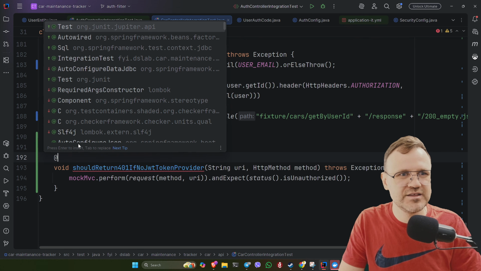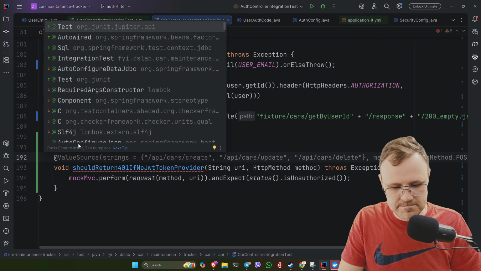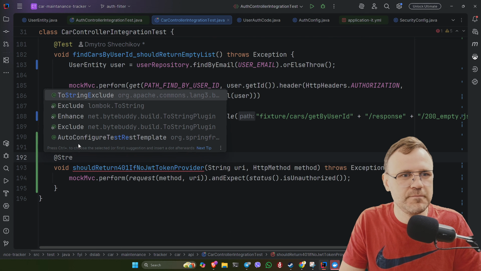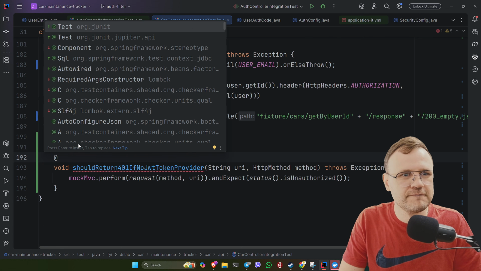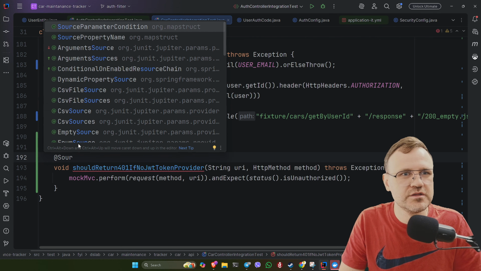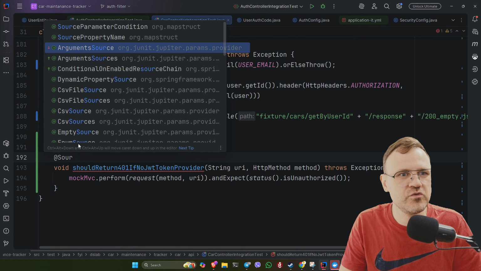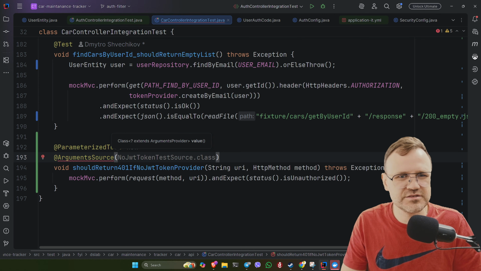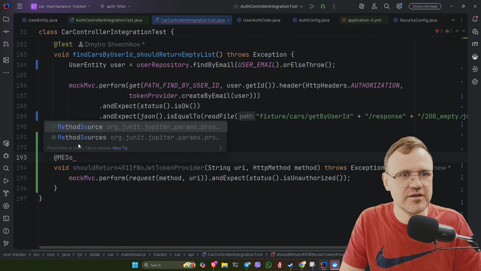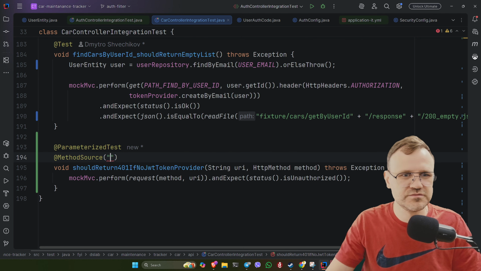And we can say that, let me remember. Source. There should be the argument source, I think. That is method source, I think. That is what I wanted to use.